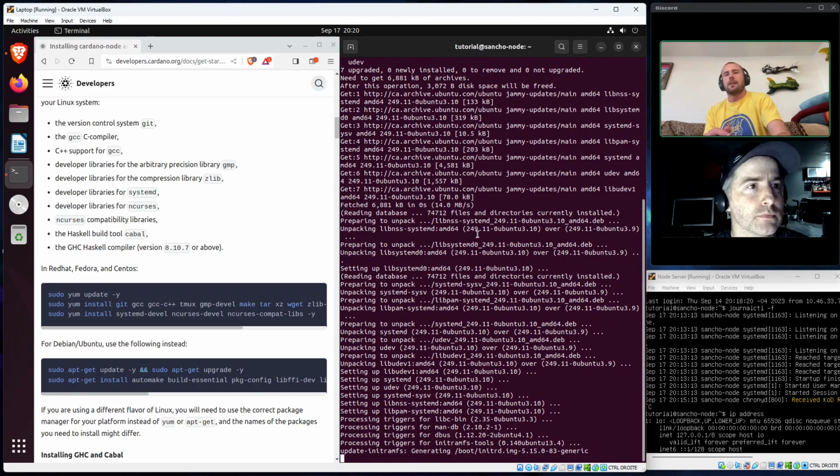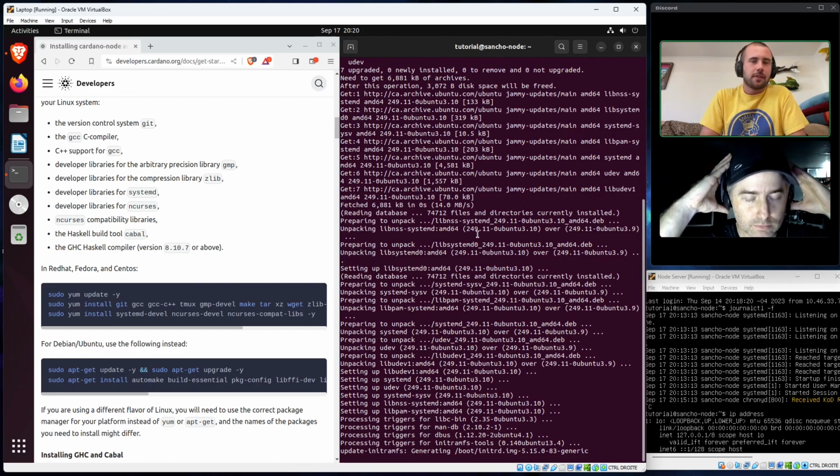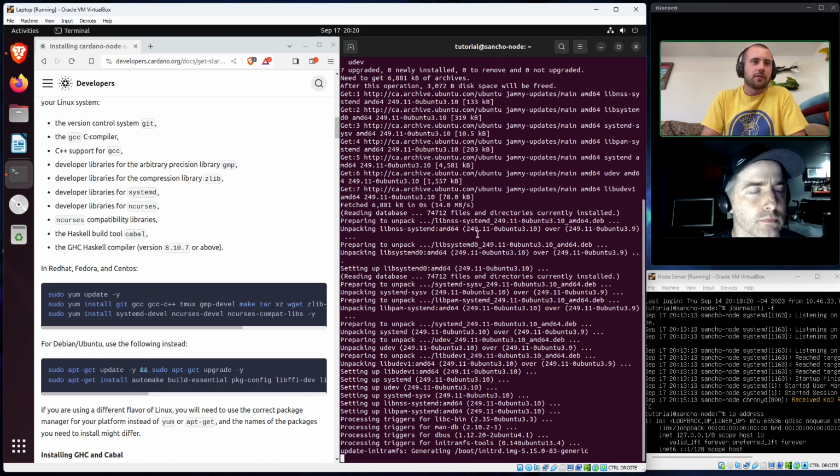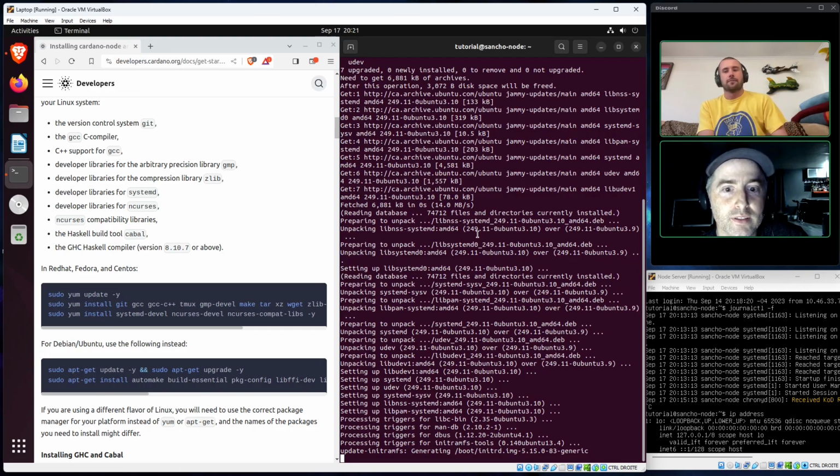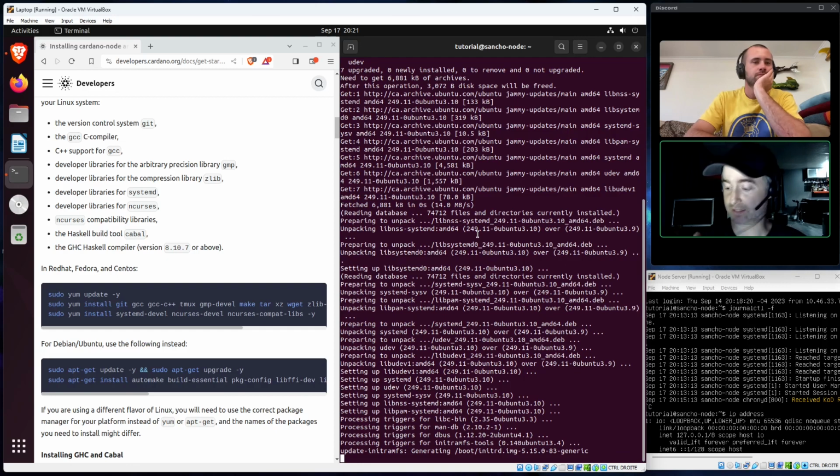By the end of this little walkthrough, we're connecting a node to SanchoNet. There will be more steps for someone to have a stake pool on SanchoNet, but this will be a pretty good intro for people who are interested in doing things as a DREP. The DREP part is easier because all you need is a node to be a DREP. From that single node, you can generate the keys you're going to need to be a DREP and to vote on governance.